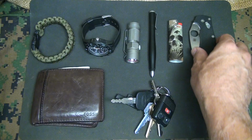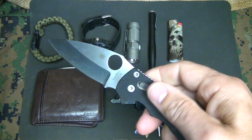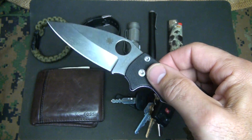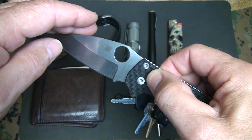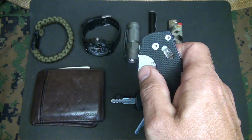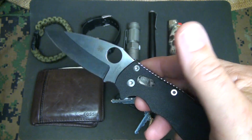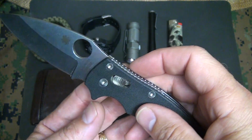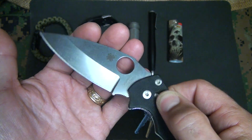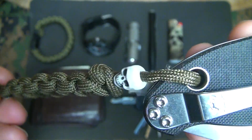at the Glock booth. Next, I'm going to go with my Spyderco Manix 2, and this is one of my favorite knives. The one thing, though, that I do carry as often as the Spyderco is my Benchmade Barrage. And I like the Barrage because the blade just comes out so fast. But really, the Manix is such a high-quality knife that I really enjoy carrying this knife. So either this or the Benchmade Barrage. And I have a little lanyard here with some skulls on it just for fun.